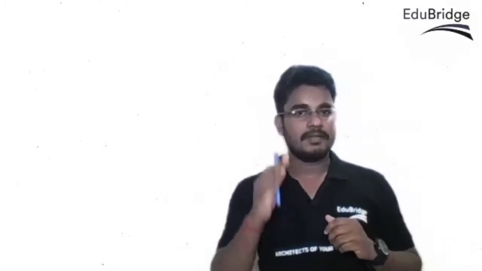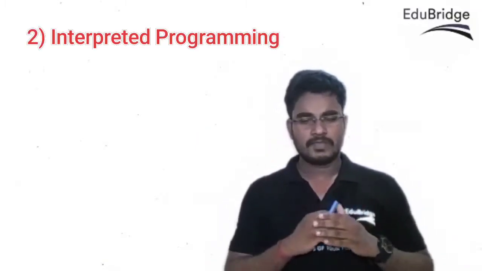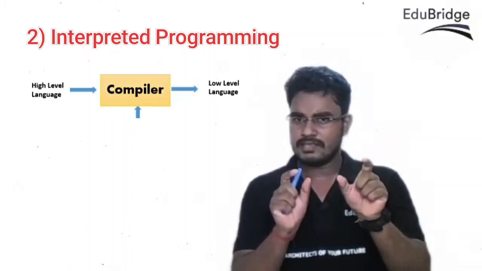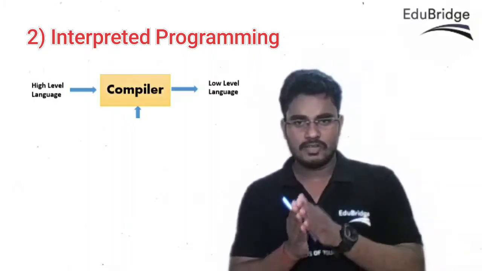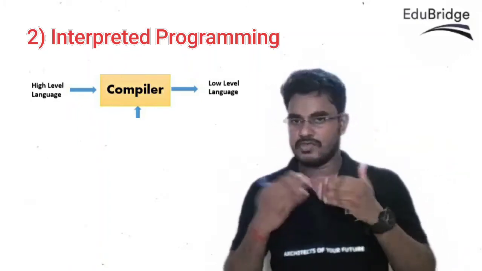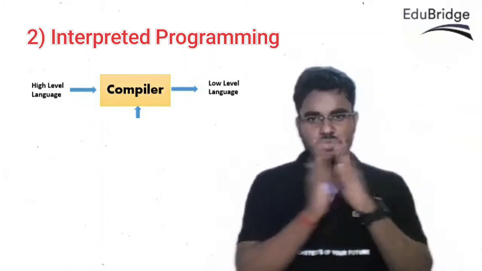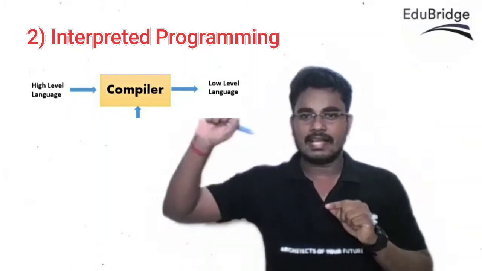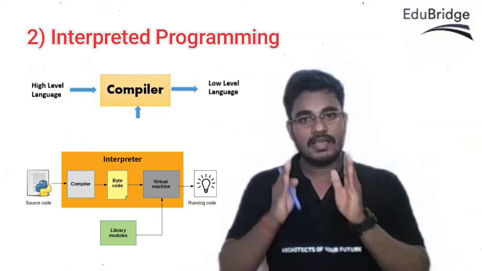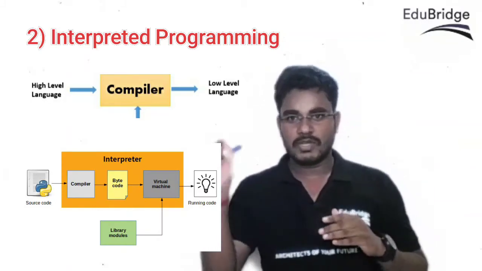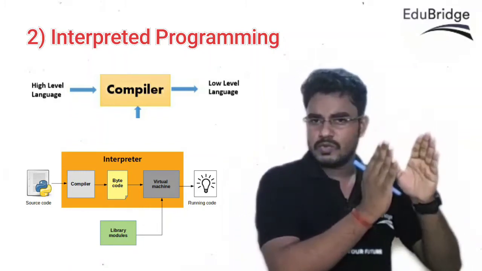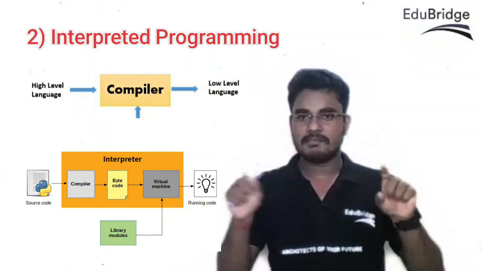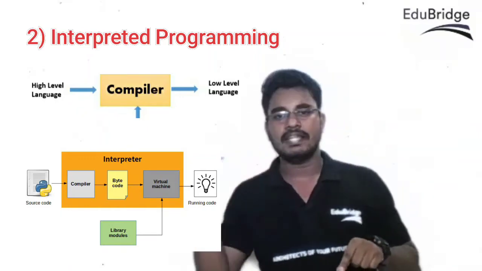Second, Python is an interpreted programming language. So what's the meaning of interpreter? Programming needs a translator, and that translator is normally called a compiler, because the main work of the compiler is to convert your source code into bytecode. So obviously Python also needs to convert your source code into bytecode. But Python has one feature where it is directly attached with a virtual environment library, where we don't need to take care about the data type. If you don't need to take care about the data type, it means we don't need to compile separately, we don't need to run separately. It directly runs the program. So this process is done by the interpreter. That complete cover-up is called an interpreter.